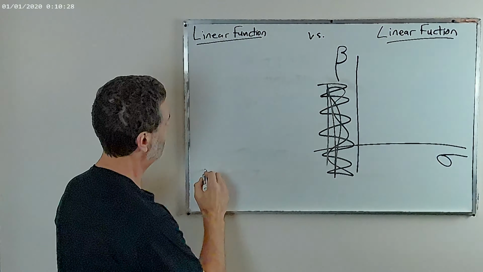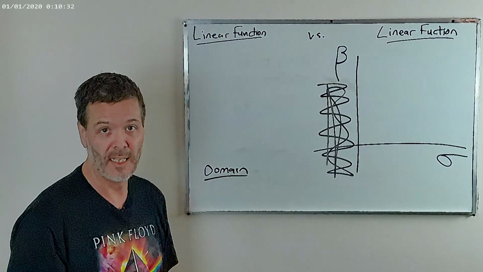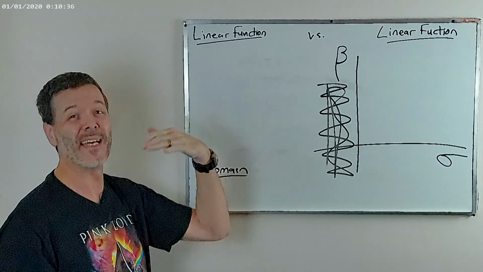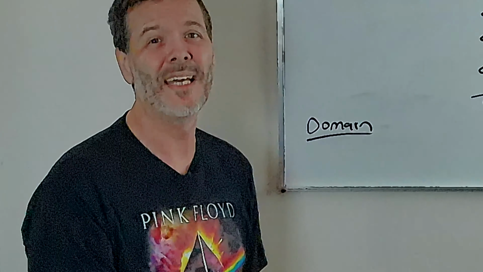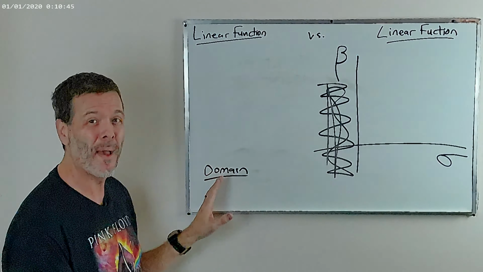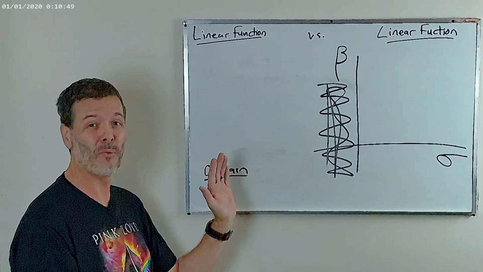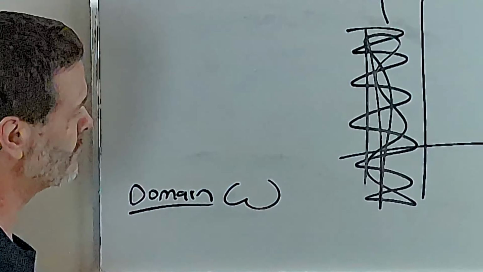In fact, so I'm going to label the domain in my linear function, because in a linear function, you put something in, like a number, and you get something out. In my linear function, you're going to stick something in, and it's going to spit something out. So in the domain, since we're not interested in negative numbers, we're only interested in numbers greater than 0. So I'm going to name my domain omega.